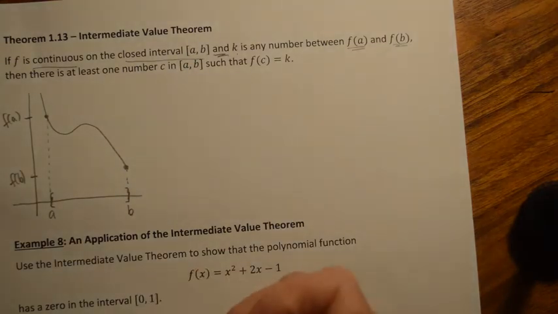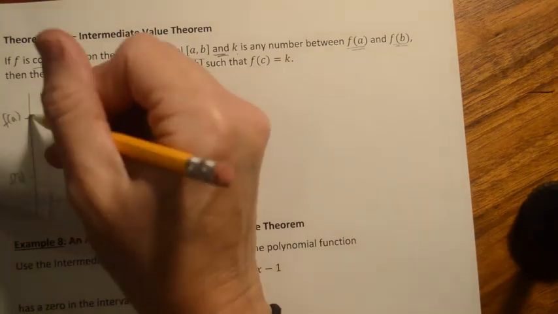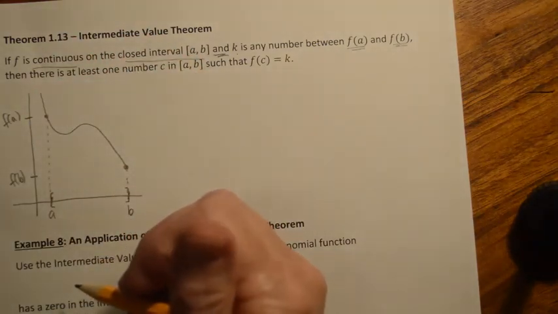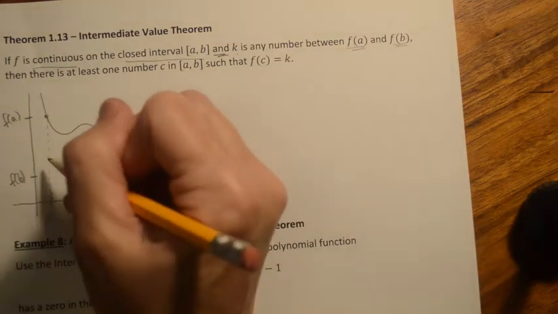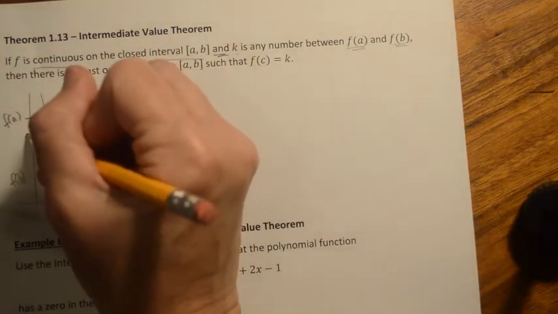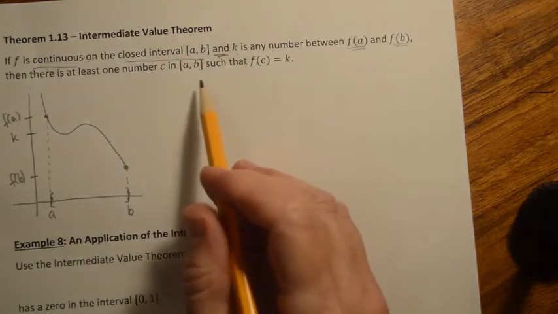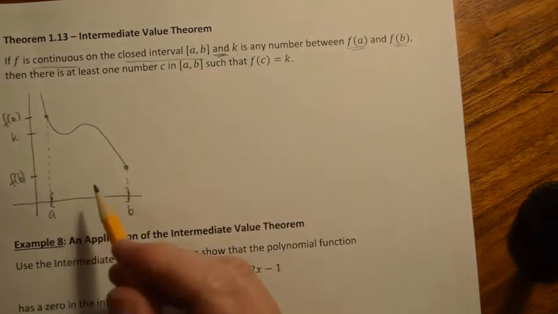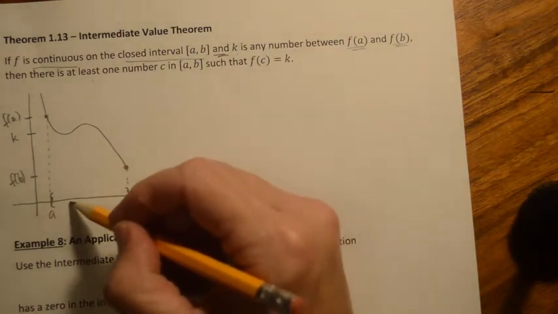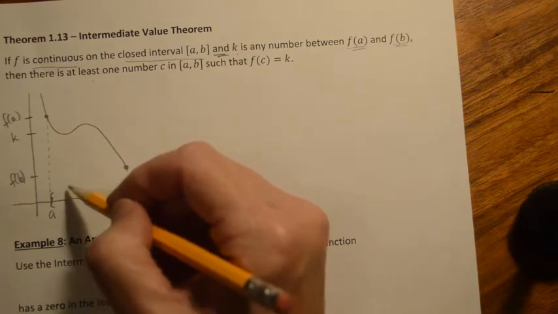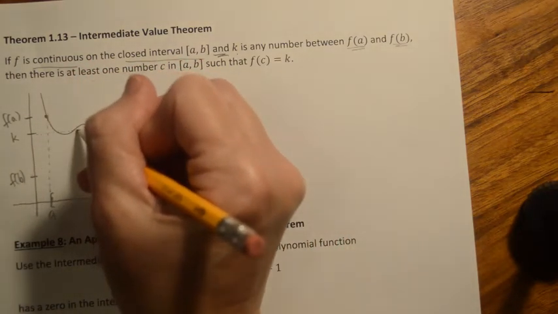All right, and then I pick some value k in this interval between f of a and f of b. It really can be anywhere, and in fact, if you want to test a couple points, we can do that. But let's say that we pick k to be right up here. It guarantees us that there is at least one number c in this interval so that when we pick c and we find f of c, it's going to be k. So let's just draw a cross here.